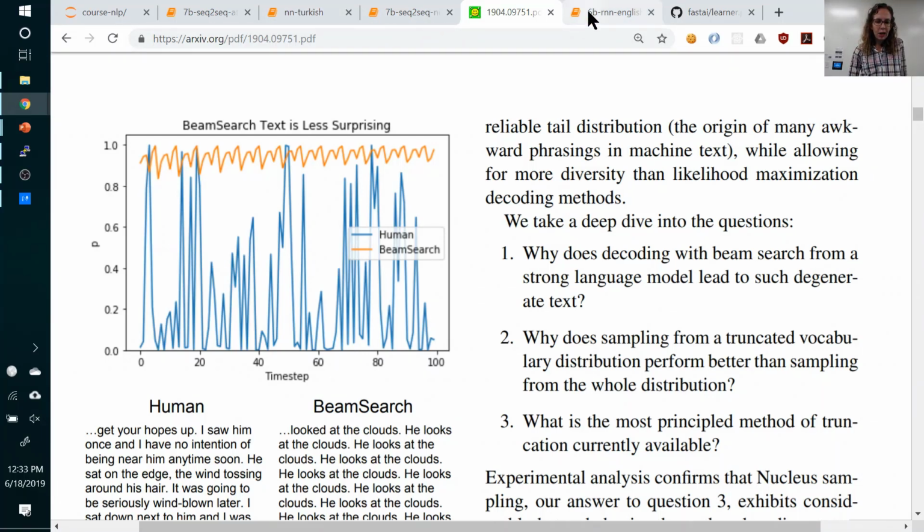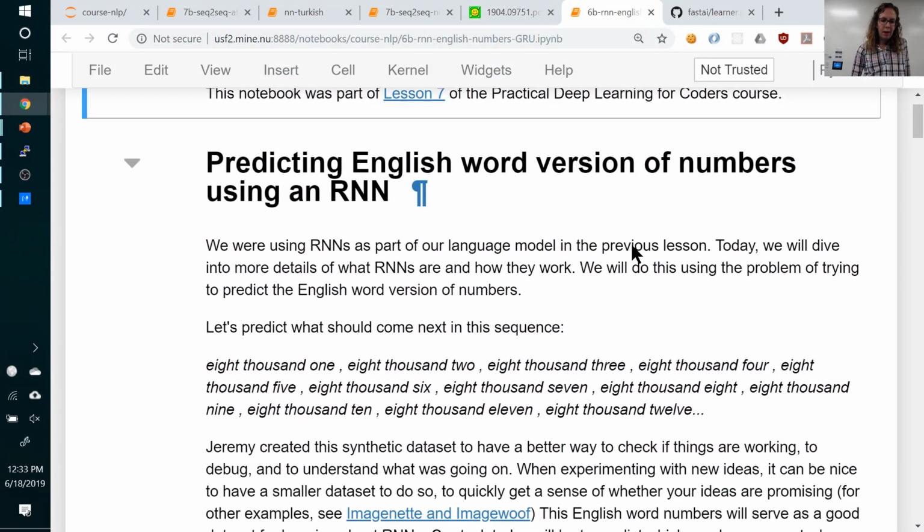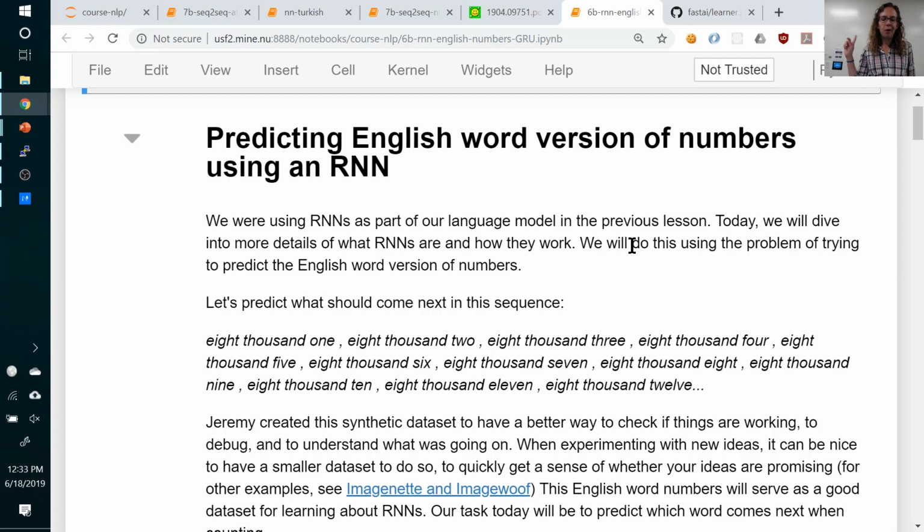And so next I wanted to return to workbook 6B. I guess it was workbook 6, and 6B is going to look at GRUs. And this is by popular request. There were several questions about wanting to know what was going on underneath the hood with GRUs.